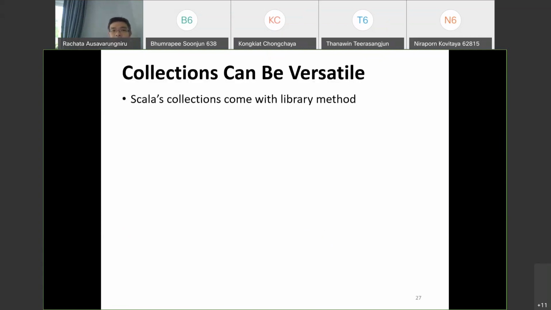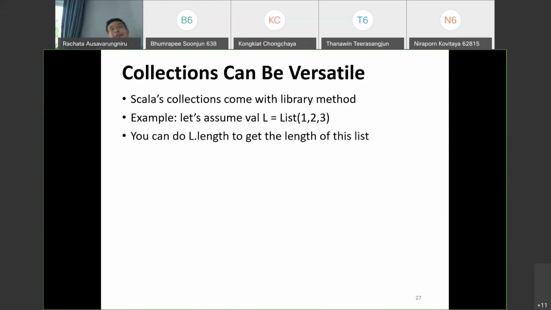So collections can be extremely versatile, especially in a modern functional language like Scala. Scala collections come with a bunch of library functions. For example, if we assume val L is the list of 1, 2, and 3, you can do L.length to get the length of the list.